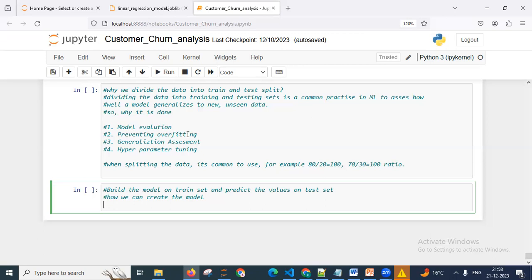So we have to prevent overfitting of the model, otherwise the model will be biased. It will only provide accuracy on the same data it was trained on.